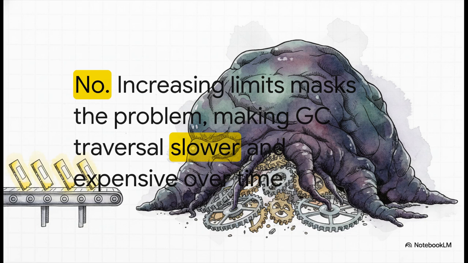Increasing the memory limit might mask the problem for a little bit, sure. The app technically has available memory now, but reclaiming that memory becomes so much more computationally expensive. The leak survives longer, it hoards more retained objects, and eventually it triggers even heavier garbage collection cycles. Those stop-the-world pauses we talked about, they become incredibly destructive. You haven't fixed the incident, you've just made it evolve slower and hit harder.